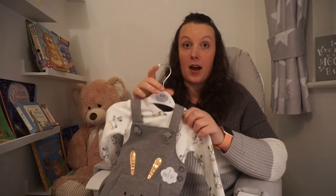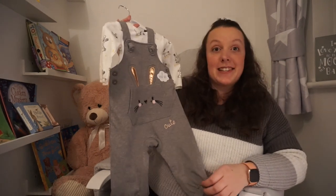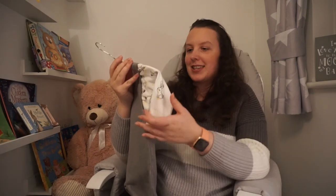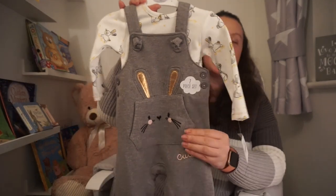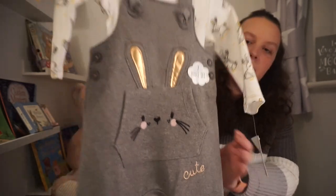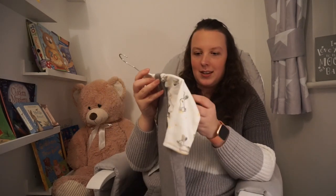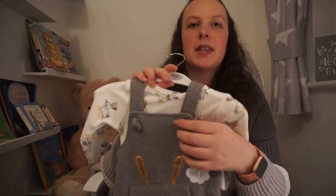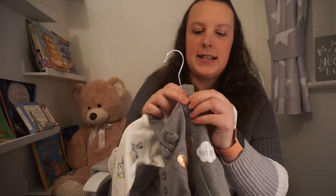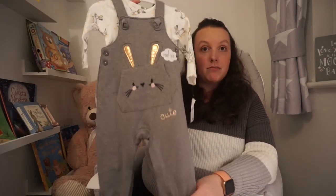Now this is my favourite — look at that! It would be perfect for Easter time. It's just little bunnies and it says hop hop hop. It's a vest style top underneath with a little bunny on the front with little pockets. Oh I just absolutely love it, I can't wait for her to wear this. It's got little knot bits to make it look like ties but they're actually poppers behind there. It just looks so lovely and it was just £9.